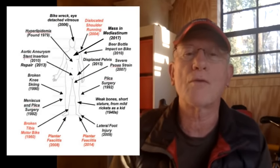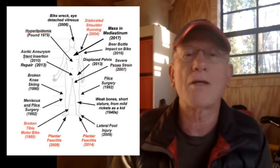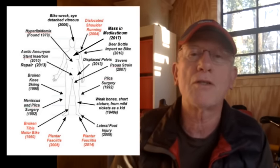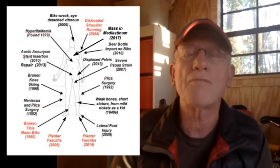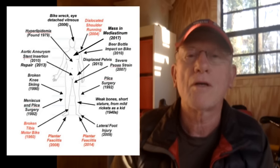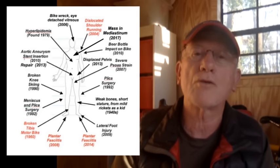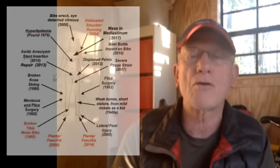Today I want to talk about the value of an injury map. Mine is becoming rather packed with information, and you can see it on the screen. I'll just talk about a few items there. I just know that if I created this map sooner, it may have saved me a lot of money when I was trying to fix that knee. It was persistently a problem when I ran longer distances, and it was finally fixed with the help of Feldenkrais.